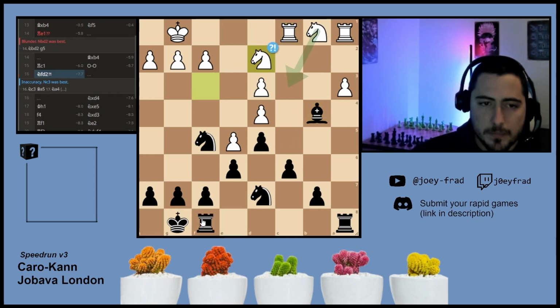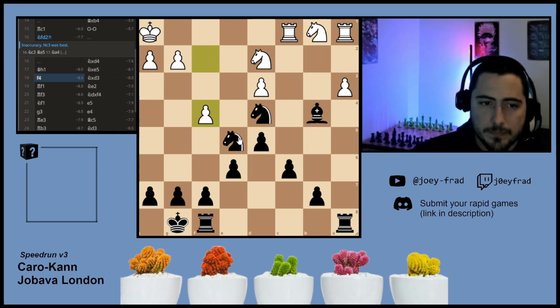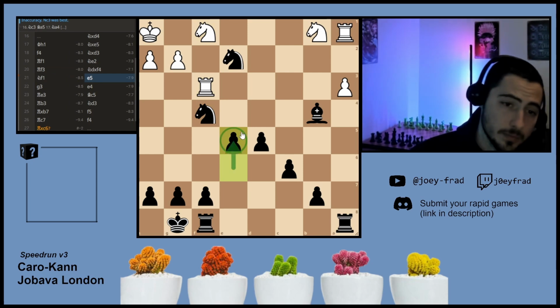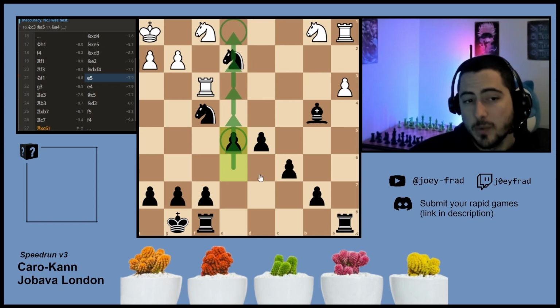King safety. Free stuff. Improving move for free. Free stuff. And just an improving move in the center, pushing the passed pawn. Easy way to win a game.